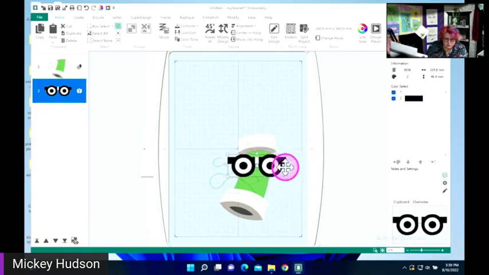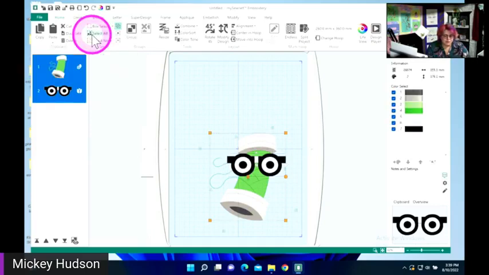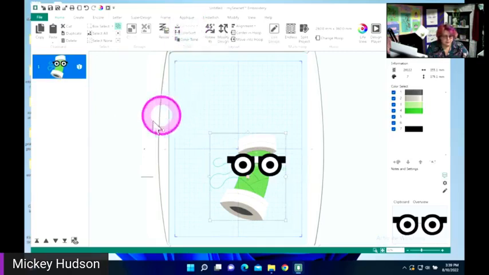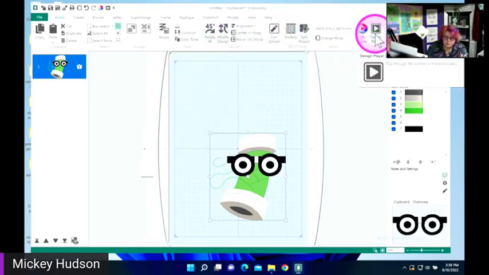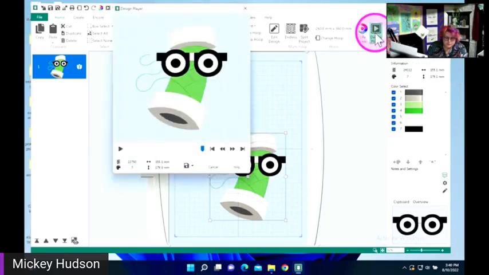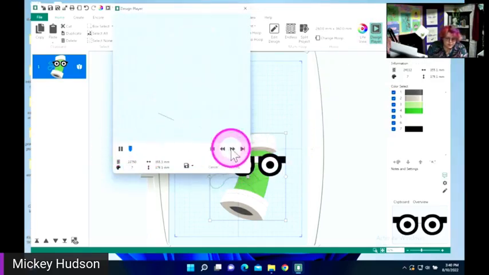So what I'm going to do here is I'm going to select all. And then if I come over here to tools, I can combine selected. So now they're combined. So if I come now to design player, or actually, I'll show you Design Player, but let me make him go a little faster for you guys.